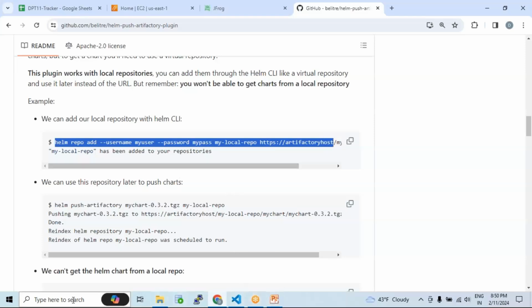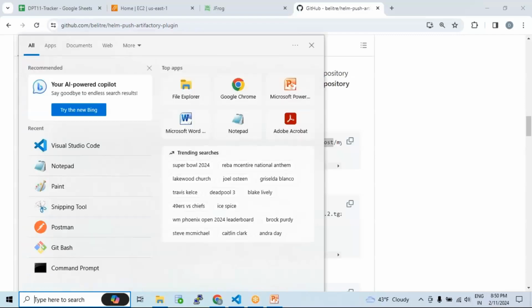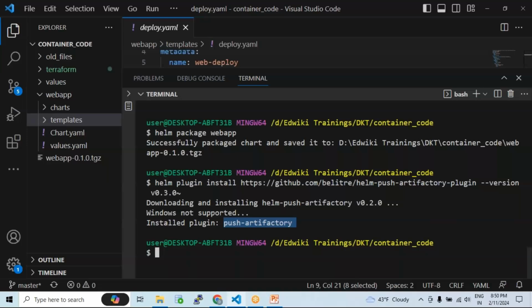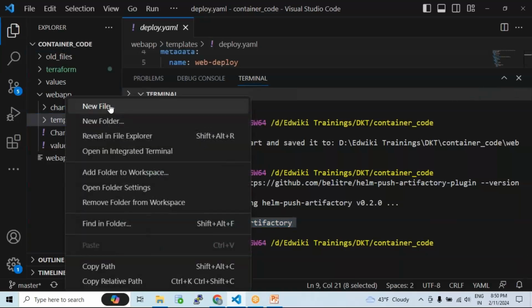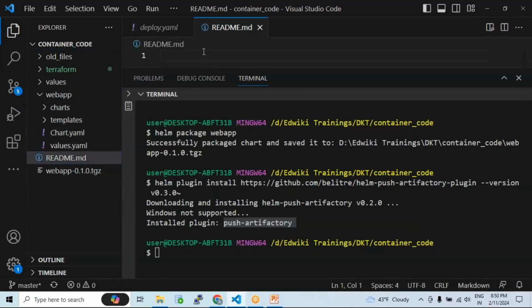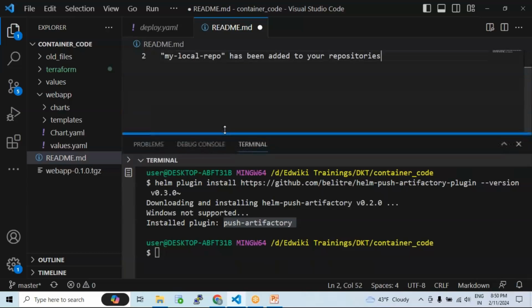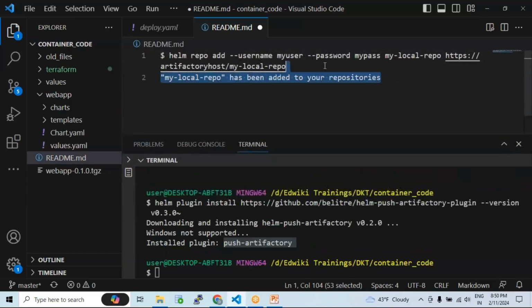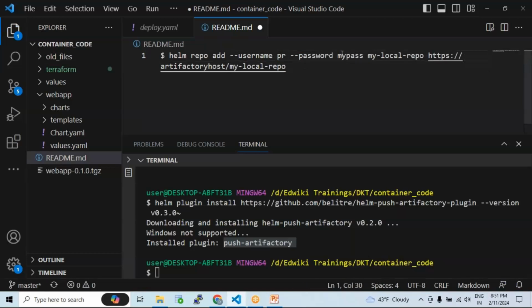I think it's better to go to a simple notepad file, or maybe here, and I'll just create a readme file to prepare my command, nothing else. Helm repo add, and this is the username. My username is PR, and this is the password, admin123.